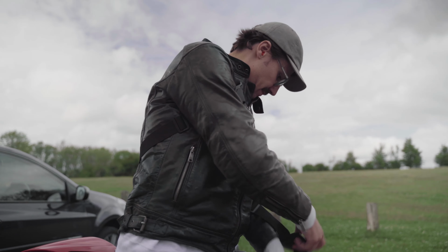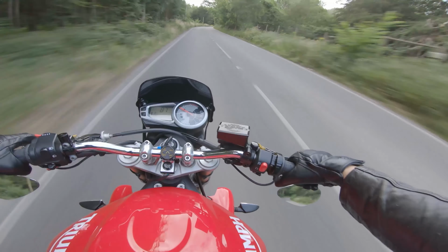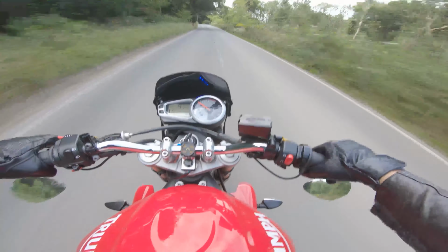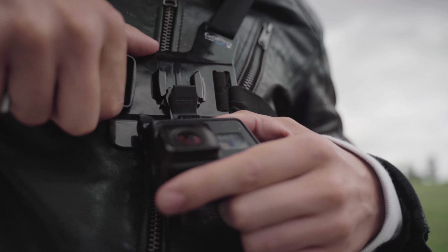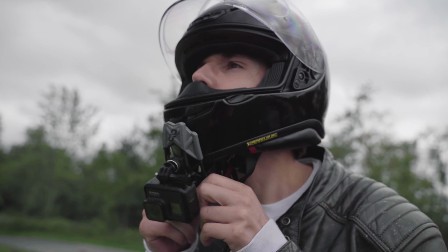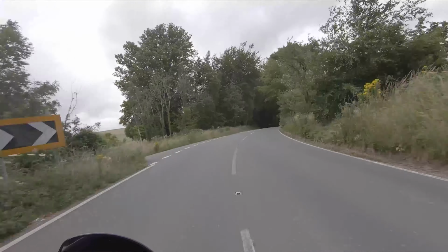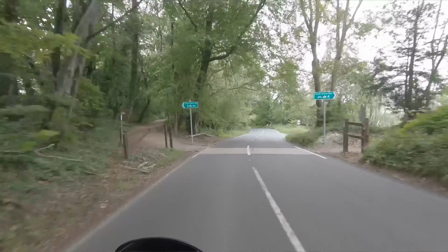Now, body mounts are my favorite kind of mount. They get the best results and are also the most convenient. You get some movement in the shot, and you also get a lot of vibration dampening, which is a real plus. They really give you that awesome POV look that you only get from action cameras. The body mounts I use most often are the chesty mount and the dango gripper mount, which I use on the chin bar of my helmet. Both of these are awesome for capturing a through the bars perspective and bringing your audience along for the ride. It's interesting to your audience because not everyone gets to see this perspective.